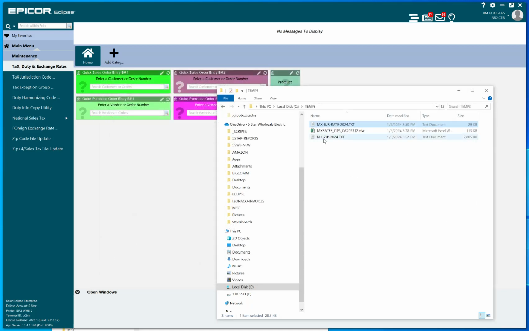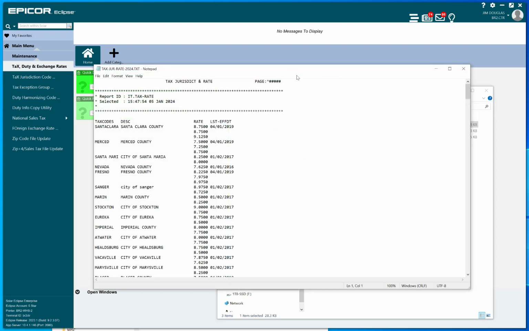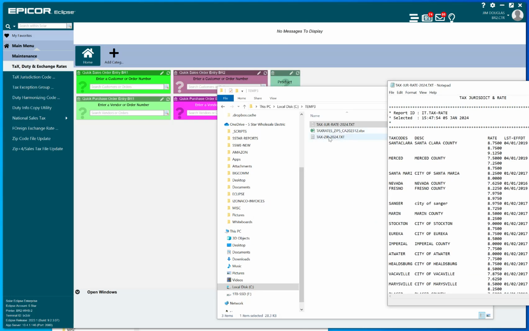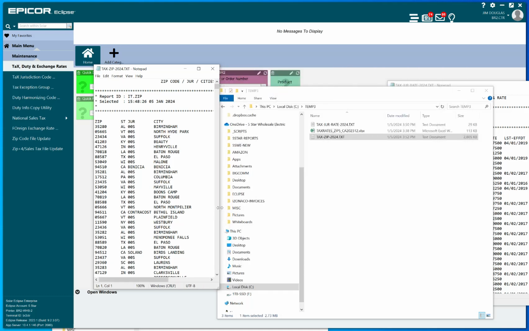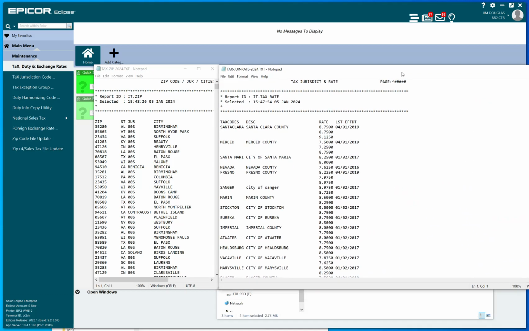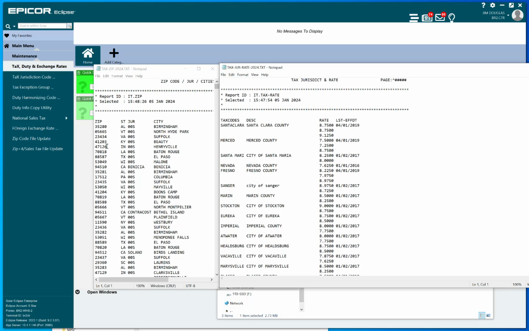And, well, let me leave that open for a moment. And then your other one is going to show the mappings of which zip codes group to which jurisdictions over here.